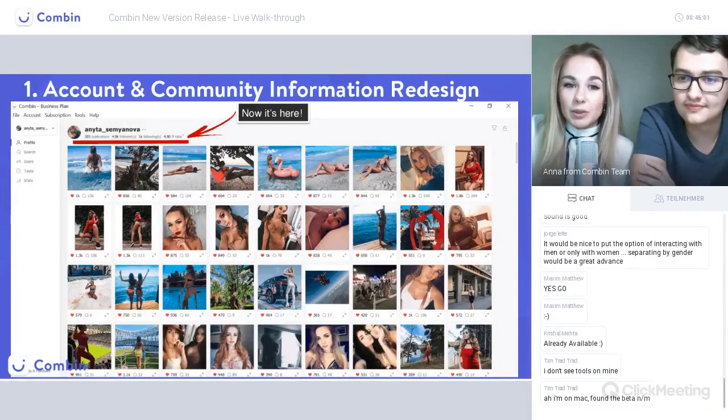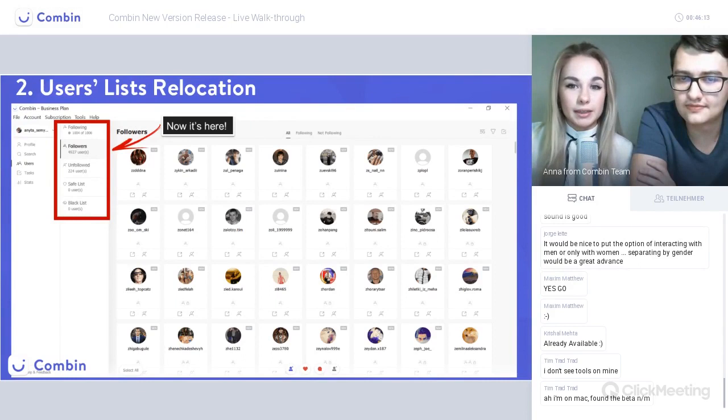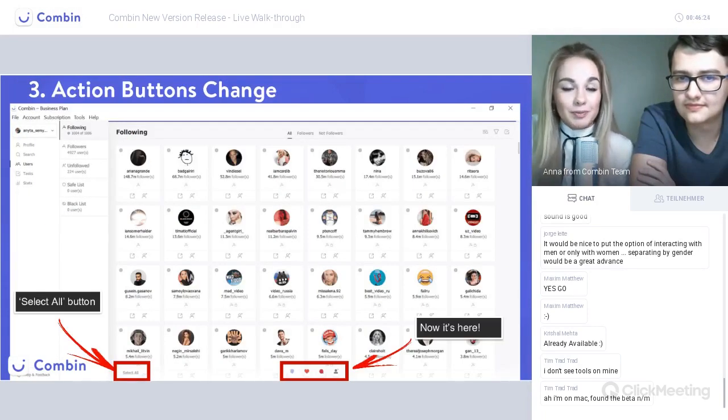So the second thing I would like to tell you now is, again, about the interface, but now it is the users list relocation. Combin user lists were earlier located on the upper panel, but now they are moved from the upper panel to the left side one. And the last thing about the interface is the action buttons change.